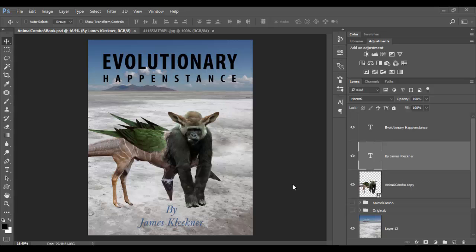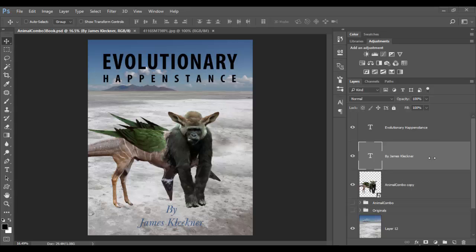Alright, welcome back to Adobe Photoshop CC, and this is a continuation of the combo project, part 7. We have the type set up in the last tutorial. So the next step is to actually create style effects for both of the type, and I'm going to go over that just briefly in this short tutorial. And then in the next tutorial we'll get into the shadows and how to match the animal here.